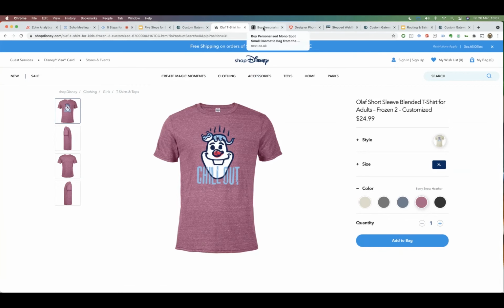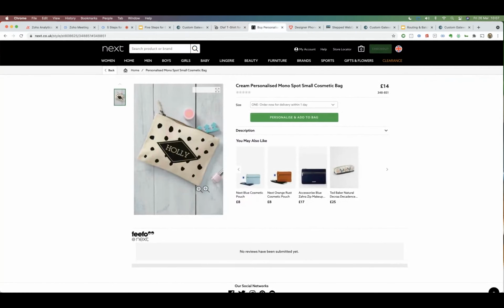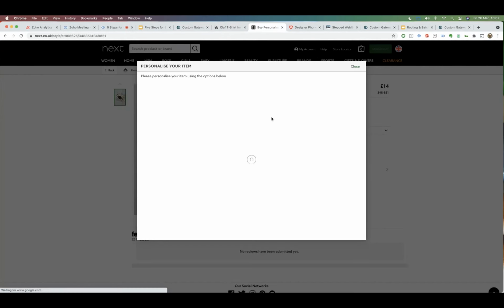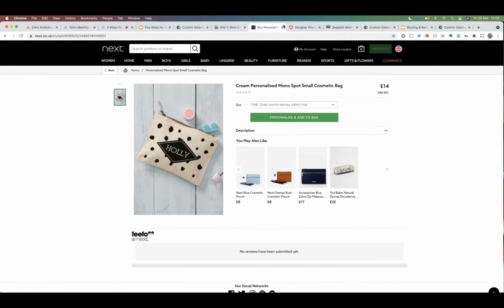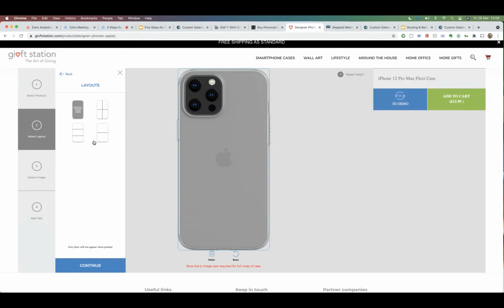If I gave you a different example, in this case, it's not embedded into the website, it uses what we call a modal window. So if we click there, that then pops up and we've got auto resizing text on there. So it will give us a live preview in terms of that. If we take it further, and I'm just giving you a lot of different examples.